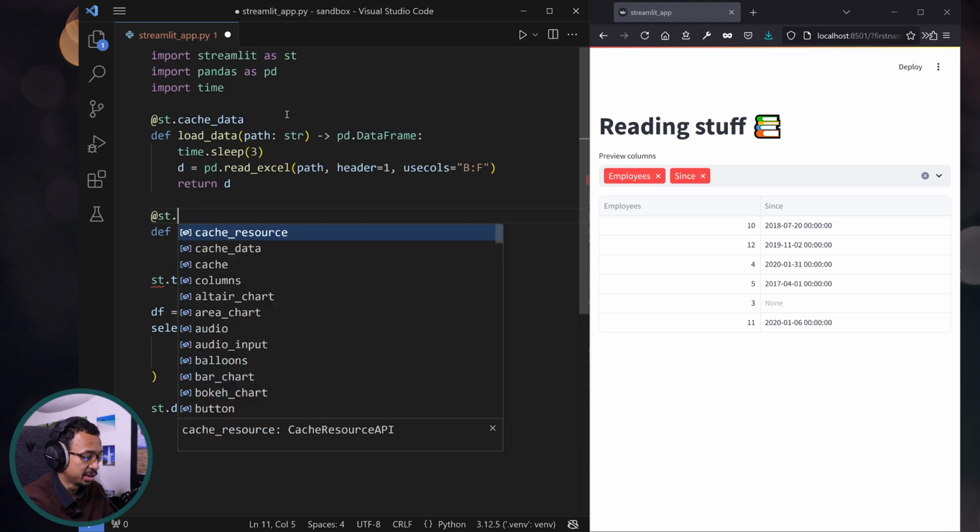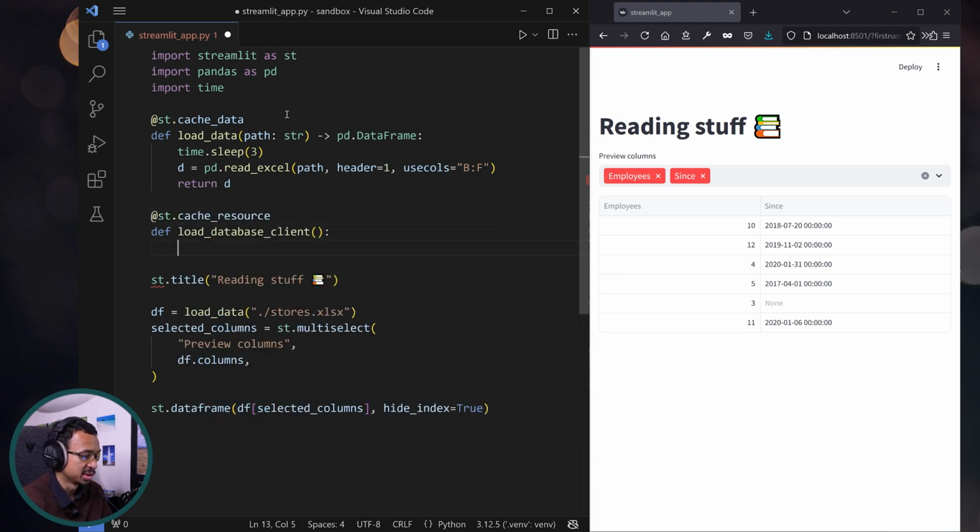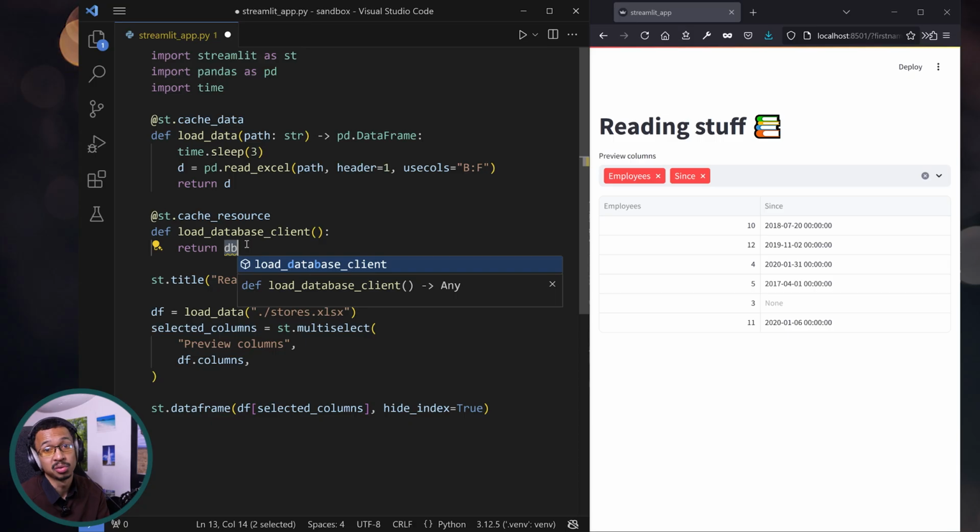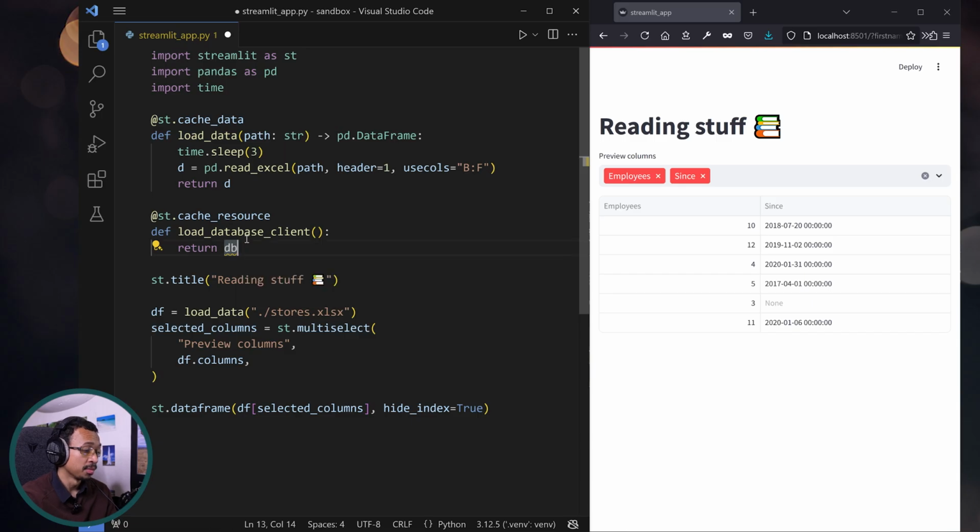So instead, here, you will use the cache resource so that every time you return the database here, if it's a client to the same table, to the same database, and there's no authentication problems, like I have the rights to query this database using this user, then you can share this across multiple sessions using the cache resource.